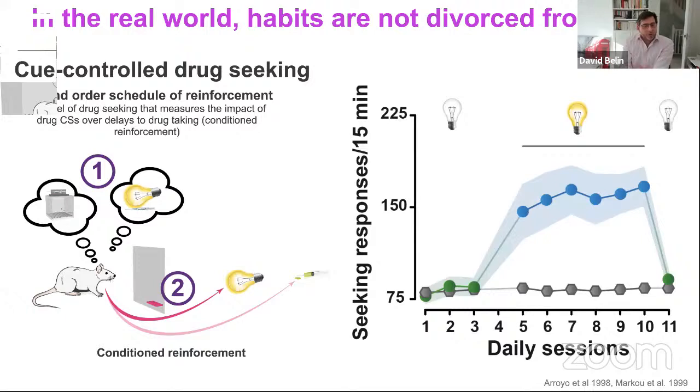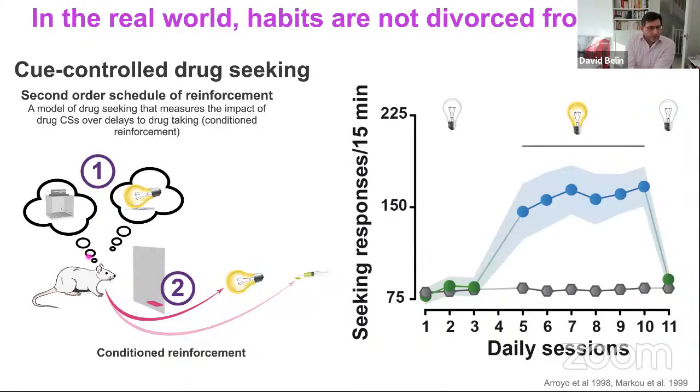So I've just mentioned the notion of conditioned reinforcement, and I've mentioned that in real life, individuals forage for drugs and their behavior is reinforced by the presentation of drug-paired cues. That is called cue-controlled drug-seeking behavior, and it can be operationalized in animals in second-order schedules of reinforcement. These schedules have been developed at NIDA by Goldberg and Spealman, and in rodents by Barry Everitt with Athina Markou and Mercedes Arroyo, in the late 90s or early 2000s, if I'm not mistaken. In these conditions, you can measure the impact of drug-paired cues on instrumental responding, drug-seeking behavior, over prolonged periods of time. How does that work?